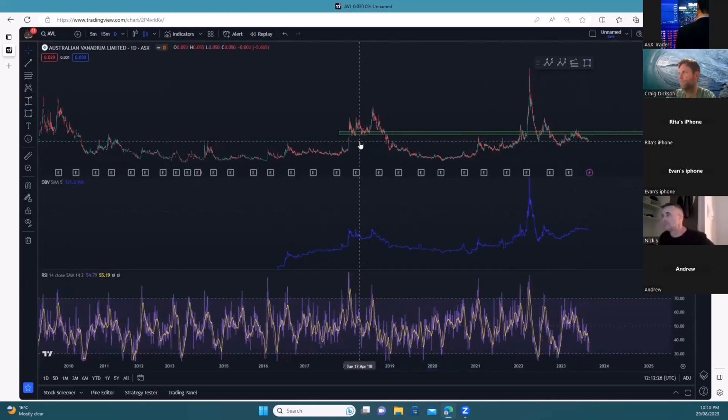I was just going to say, you can see this has obviously gone sideways in a range. What's this gone from, not even 1 cent? Yeah, 1 cent to 11 cents. So like a quick 11x, and it retraced the whole move a bit. It did have initial sell pressure, but it's starting to get it. This last move has come up on a bit of buy volume.